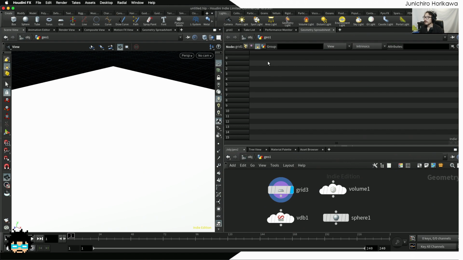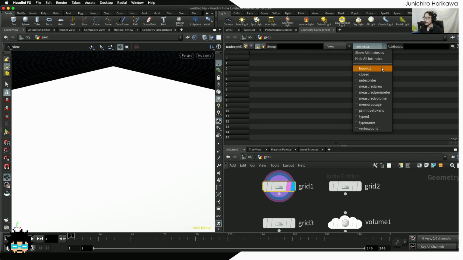And you can check that by going into the drop-down menu called Intrinsics. If you click here, you'll be able to see a list of attributes available for this geometry type. So for this polygon type geometry, you have a total of 11 primitive intrinsics available.